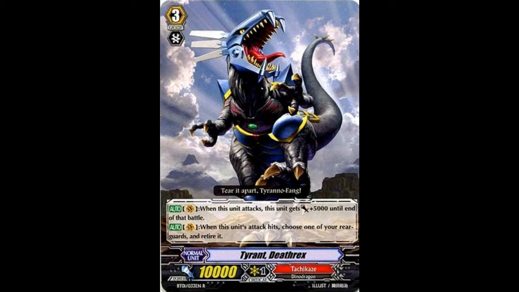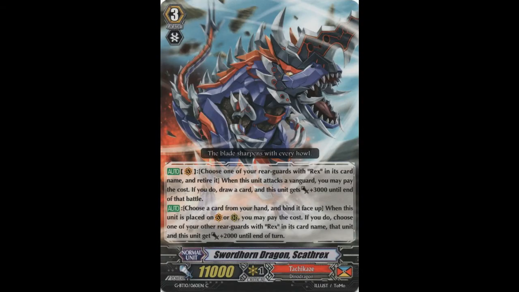If he was an 11k, I would find him infinitely more useful, and I would even consider running him over Scathe Rex. The reason I think Scathe Rex is slightly superior to this guy is that he gains the 3k, which puts him over the threshold already, plus you get a card into your hand. In addition, when he is put on the Vanguard or Rearguard circle, you bind a Rex from your hand, which means you can set up something like a Wrapped Rex or a Squall Rex.